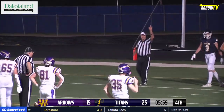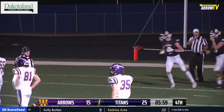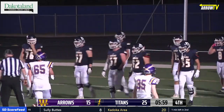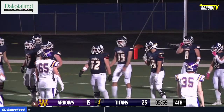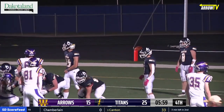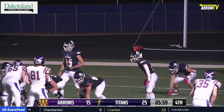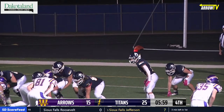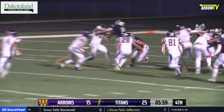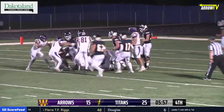So we're missing big Micah Hawk in the middle of that line. In there now is going to be number 65, Jaden Lambert, number 52. Oh, looks like we got a little bit of an accident behind us there. So T's going to hand off here as we work with that accident behind us.